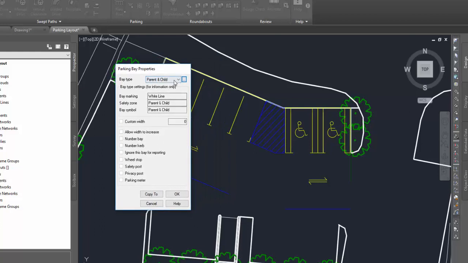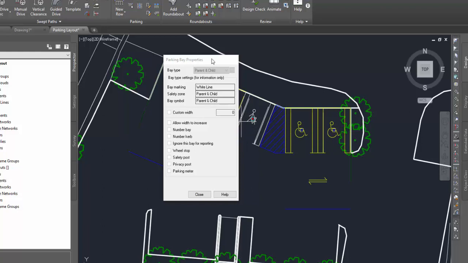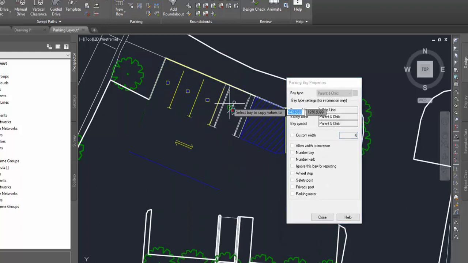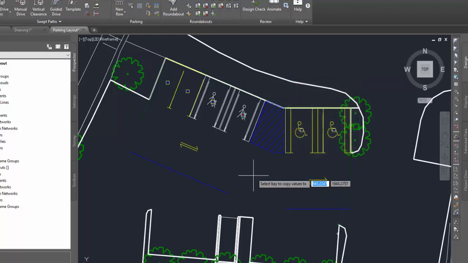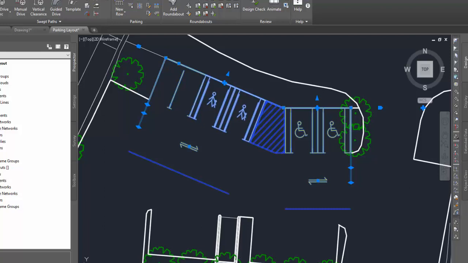From here I can now select my parent and child, select the copy to, and you can see it now changes the bays. I'll click on the next one as well. There's not enough space to include the second bay, so it's extended the central point for me. I can click on the next one, and you'll see that these will automatically change and adjust depending on how many bays can fit within the space. When I'm happy, I just press close and escape, and that is adding the new style that we've just created in line with our parking bays.